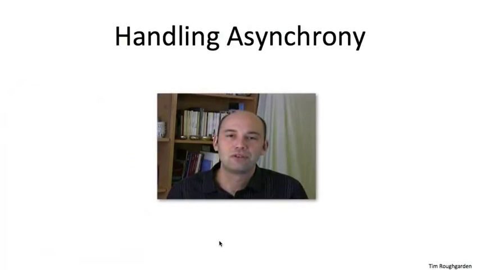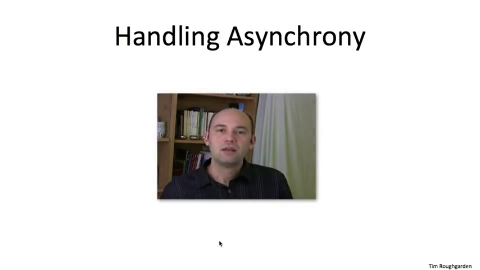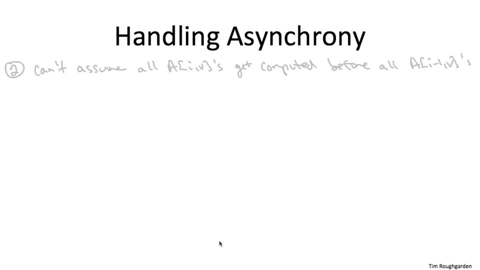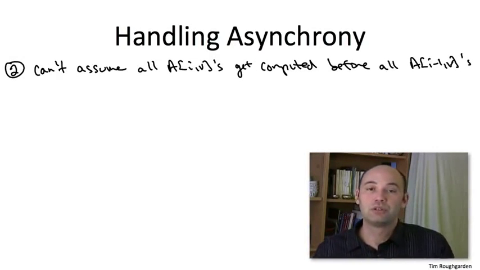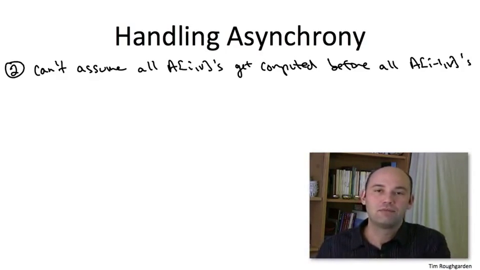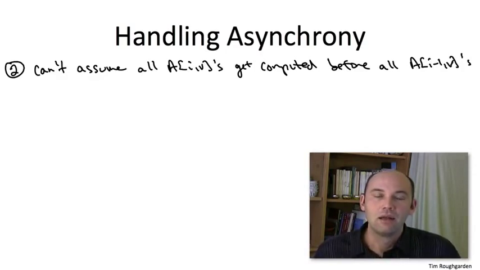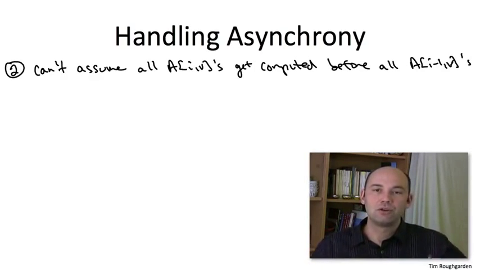So the second issue we need to address is a little more serious, but it's still not too bad. This issue is asynchrony. What I mean is, if you look back at our basic Bellman-Ford algorithm, it was synchronous in the following sense. We were careful to structure the outer iteration of the for loop so that all of the subproblems corresponding to value i minus 1 get solved before any of the subproblems with index i. Now, when you're talking about the internet and you have different routers, different computers running at different speeds, different physical connections with different bandwidth, there's no way you're going to keep people in sync. There's no way you can implement synchronized rounds at the internet scale.